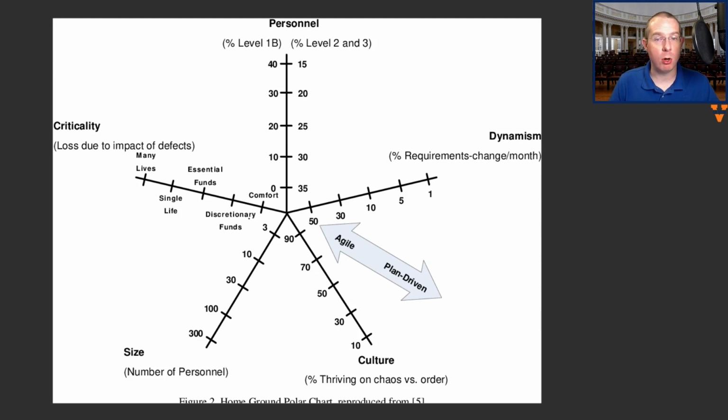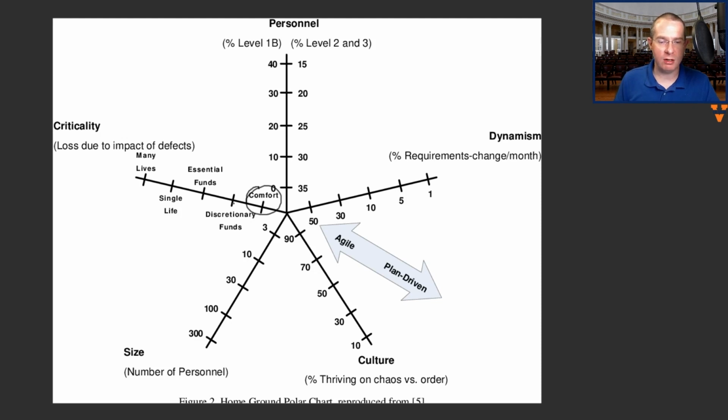If you're working on a throwaway project, nothing against your software, but if you're working on a project that doesn't really matter towards the bottom line of the company, something you're doing for fun, that's comfort. So Agile basically lends itself more towards these kind of, hey, I just need to put something together. Let's try it out. Maybe it works, maybe it doesn't work, because you don't want to go to the extra overhead of doing documentation and all the other setup stuff that plan-driven needs. So in general, Agile is better for lower criticality sort of stuff.